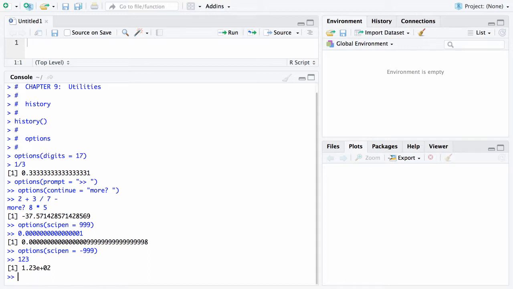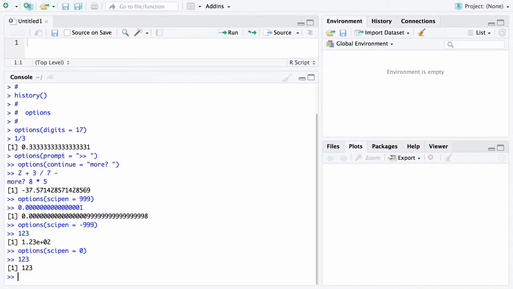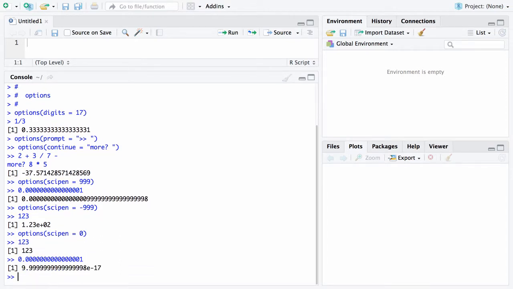So you've got the option there with scipen. I'll return it to 0 here, and hopefully it'll act well in both cases. There's 123, and there it does go to scientific notation, as you would expect. So scipen equals 0 kind of sits in the middle.